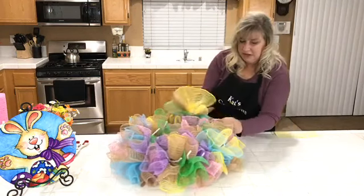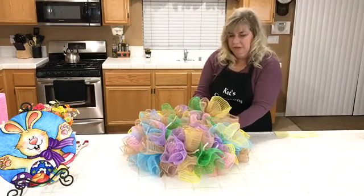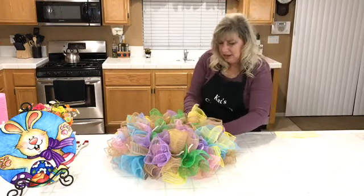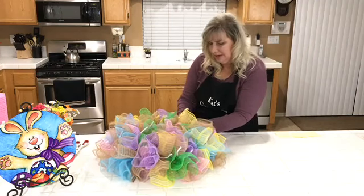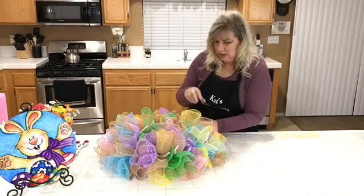But if it's going to take you 3 hours to make the wreath at $10 an hour, with $45 in material cost, then in order for you to make some money off of that, and not just turn around and replace your material costs and buy more material without really making any money off of it. Once you get the last one in, Teresa asked if you could zoom in and show the back. Absolutely.